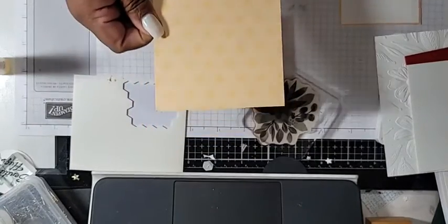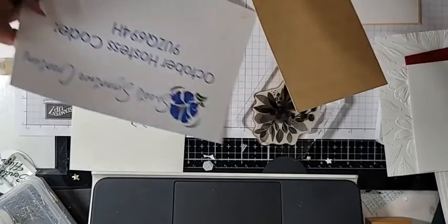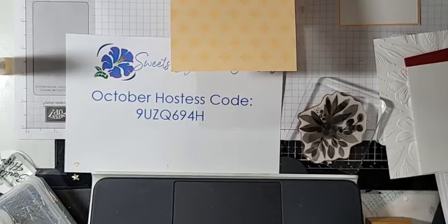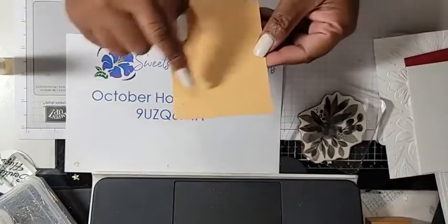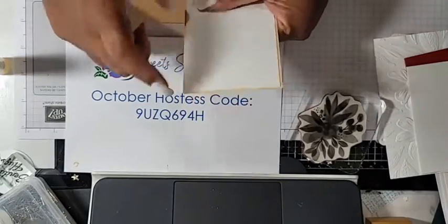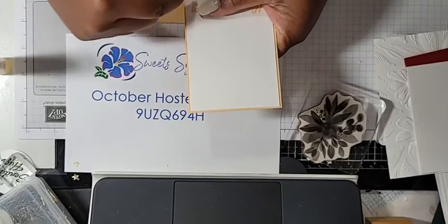And I used a piece that is in Pale Papaya. And again, as I mentioned, this is cut at 4 by 5 1/4. 4 inches by 5 1/4. And then you're also going to need a piece of coordinating DSP that is 3 inches by 4 1/8. And then you're going to need a piece of cardstock that is 2 7/8 by 4.